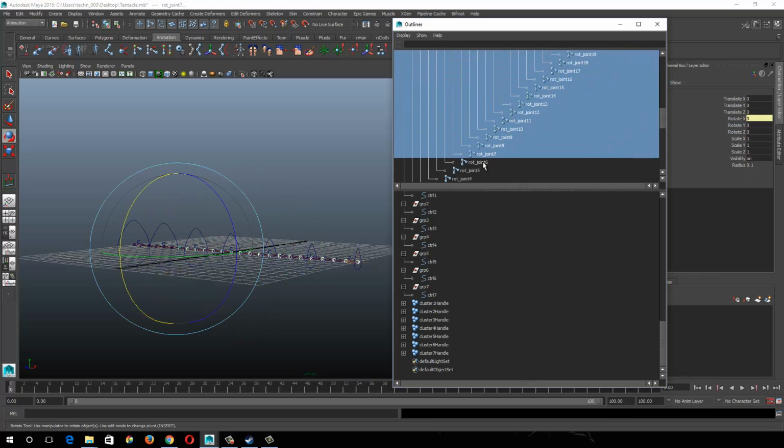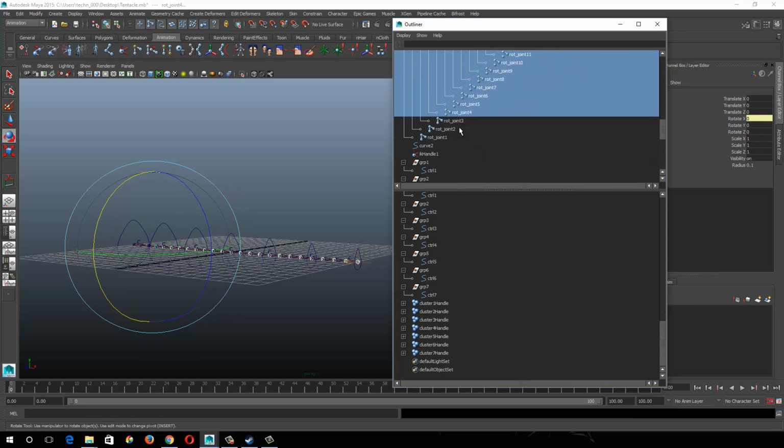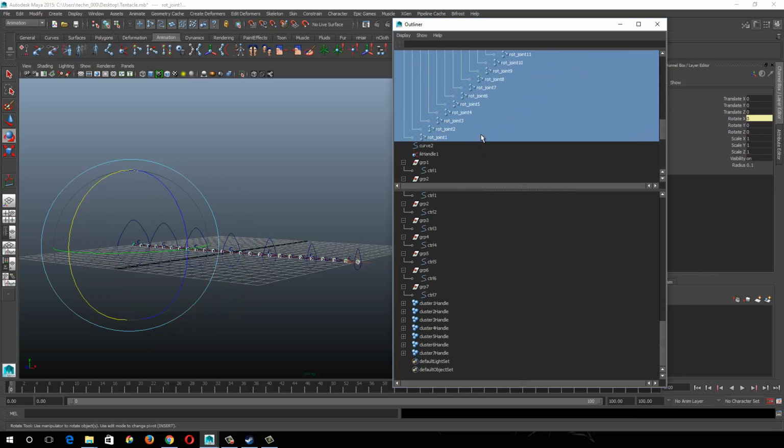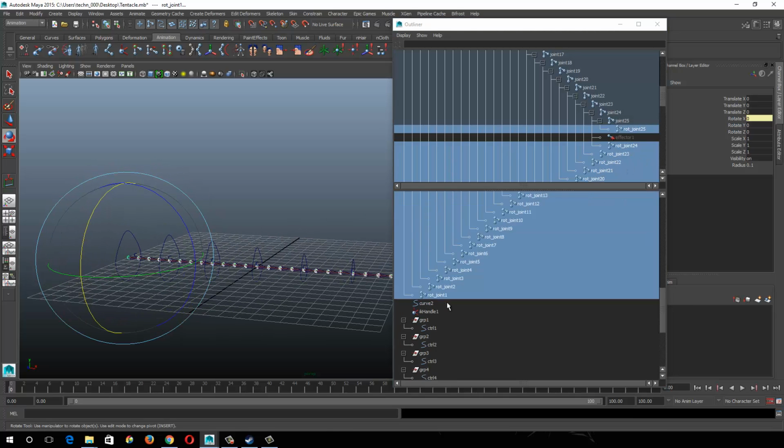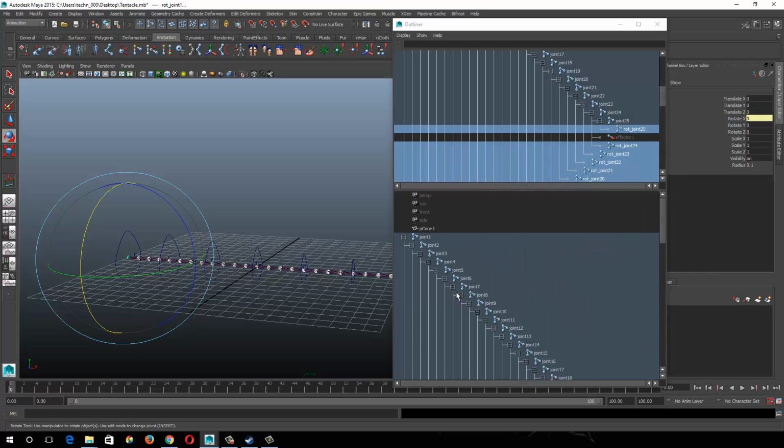when you're doing a real rig, because a tentacle may be attached to a monster or whatever else, a squid or whatever, that also needs to be skinned to certain joints. So in this case, rot joints are my skin joints. I'd name those something else if I was doing a real rig, but I'm not. This is just for demo in this case.